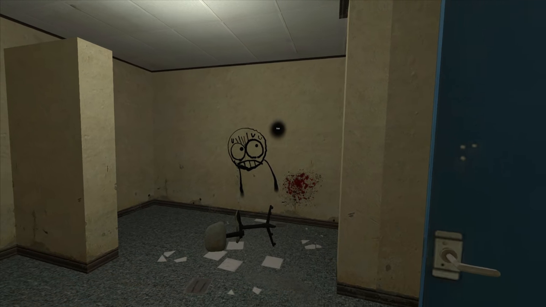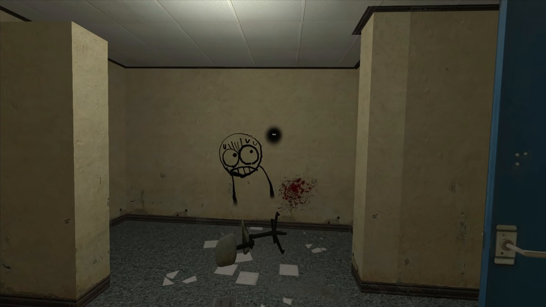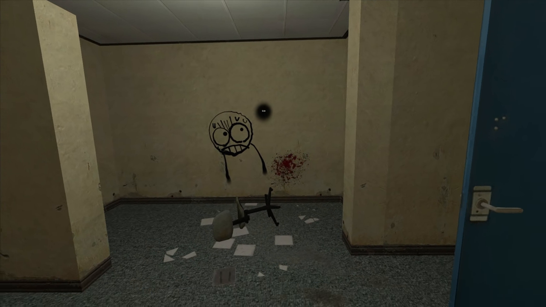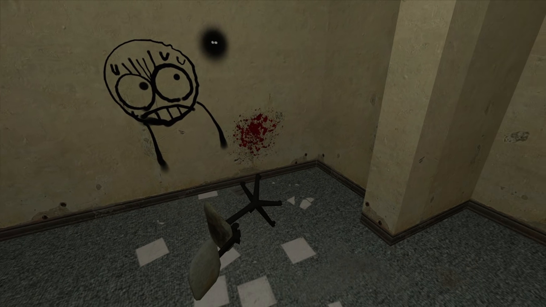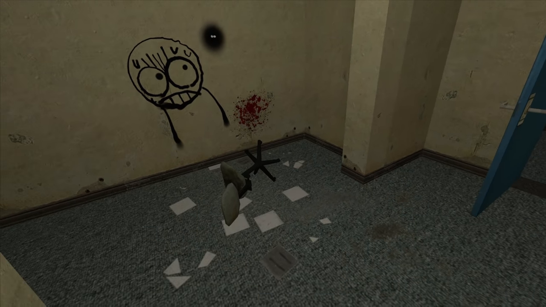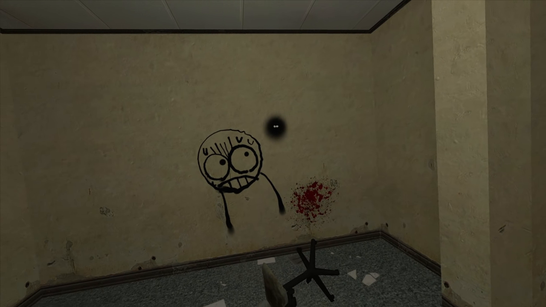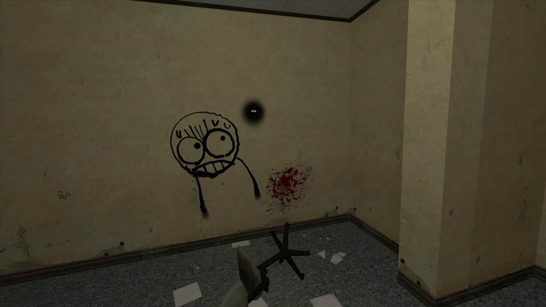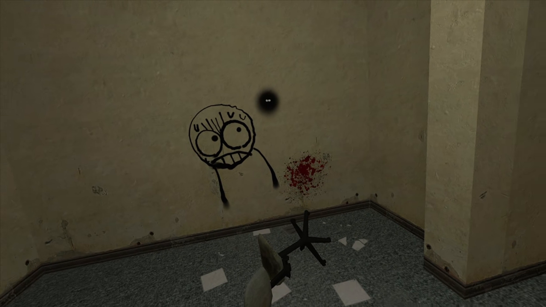That is a blood stain. This almost feels like somebody who was a previous occupant of this maze decided to scribble what they were feeling sitting in that chair and then was taken from behind by something that didn't like it.